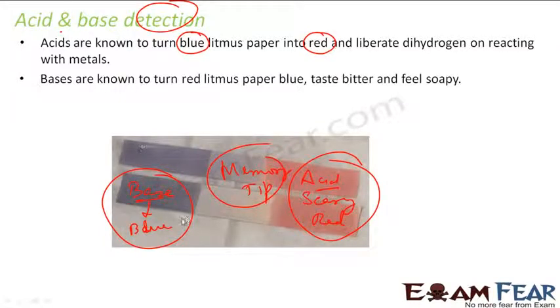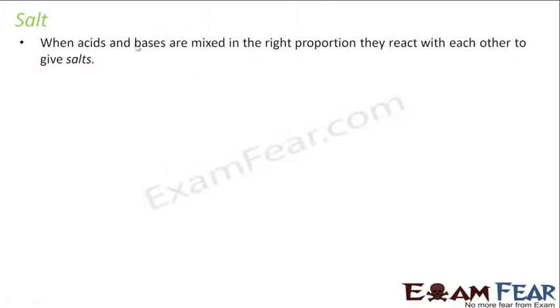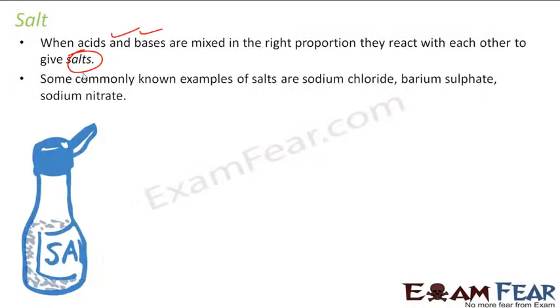So base, blue, match color. Acid, scary means red. So anything that converts the end color to red, it is acid. If the end color is blue, it is base. Right? Let's talk about salt. As I told, when acid and base are mixed in the right proportion, they give salt.